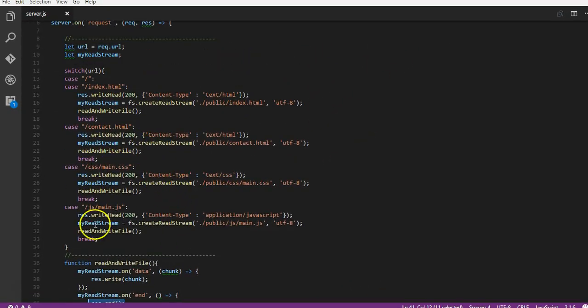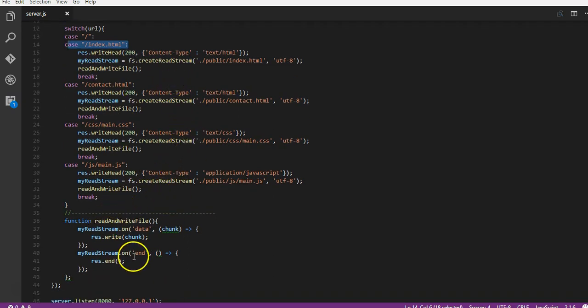Now this can get quite complicated as we add more and more routes to our application, more and more choices for the user. This is going to get very complex, and it's going to be a lot of code. And this is quite a long-winded way to create this read stream, and work with read and write streams. We're working at a very granular, low level. What Express does is pull away from this granular level and work at a more abstract level, which is going to simplify and streamline our code for us. This is really what the Express framework does for you.